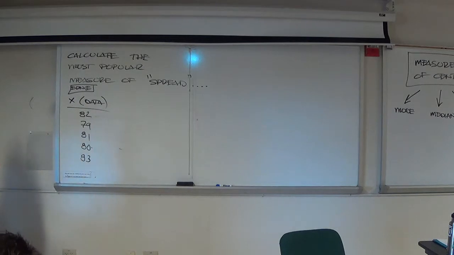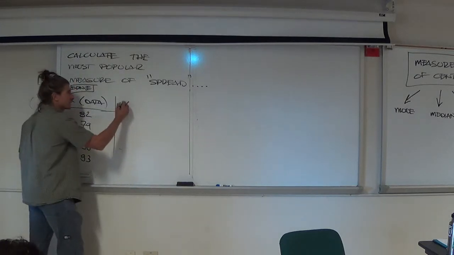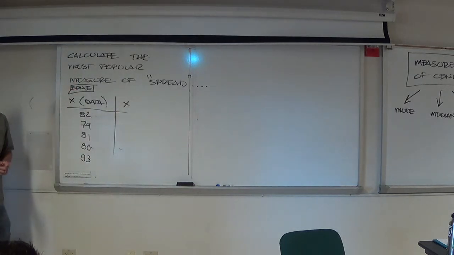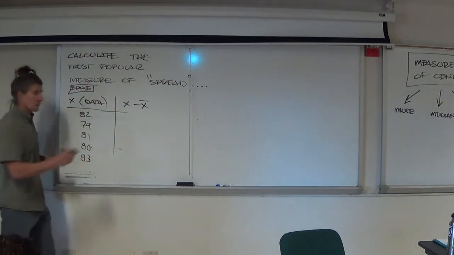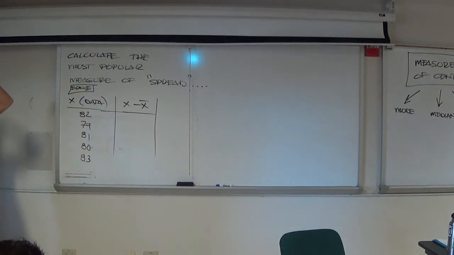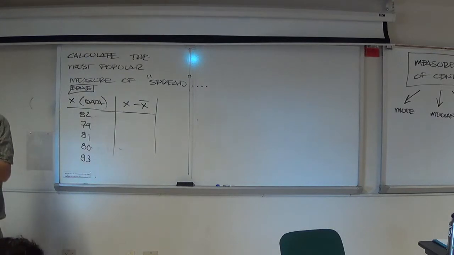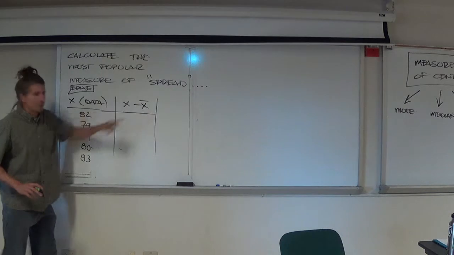We're going to do the next column next. We're going to figure out the difference between each of those data points and the average. But we're going to go one step further. Instead of looking at distance, we're going to look at difference. And Cole's like, wait a minute, that's the same thing, distance and difference. But it's not. We're going to pick up something here that's a little better, in my opinion, than just pure distance.